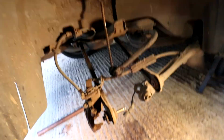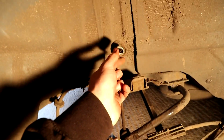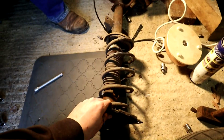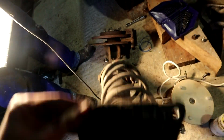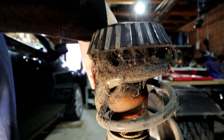And this is what the aftermath looks like. This is all the arms that I took out. That one, and that one. And then the track rod end, not track rod end, what's it called? Drop link. And the caliper. So we're going to take this to the bench now and try and see if we can get that bolt out. Hopefully it'll be a lot easier to work on now that it's out of the car as well. It's heavy, isn't it? Oh, there's all that stuff up there. It looks like there's a spider's nest up there.